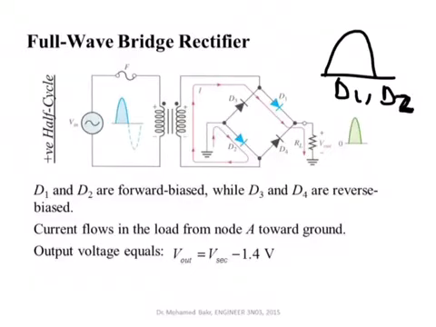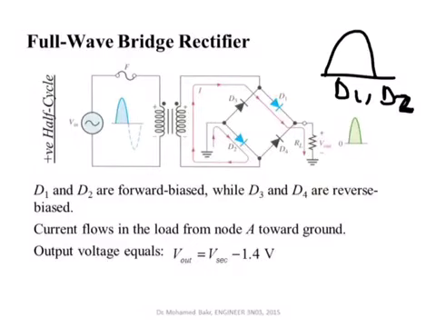Okay, what's going to happen during the negative part of the cycle? During the negative part of the cycle, this side of the secondary winding will have a higher voltage than this one. So this is positive, this is negative. Look how current will flow. Current will flow from here through D4, through the load resistor. It will come back through this node, and then through D3, and then to the winding. This is now negative, actually, in this case.